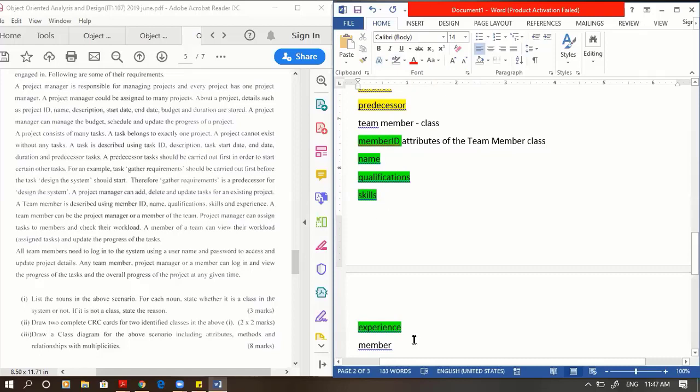Whatever is in green are attributes of the team member class.